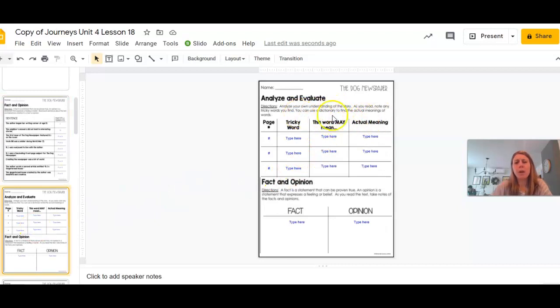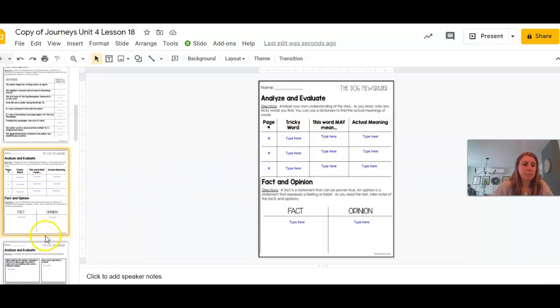The other thing I want you to do while you reread the story is come up with tricky words. Even if they're not tricky to you, like you can say them perfectly okay. And maybe you know what all of the words mean in this story, and that's fine too. I want you to come up with interesting words, okay? Interesting words that you don't use often in your speaking or writing, and these may be words that you'll want to try to start including in your own speaking or writing. So again, those tricky words go here, or if you know all of the words, then come up with some interesting words of your own that you're reading in the story.